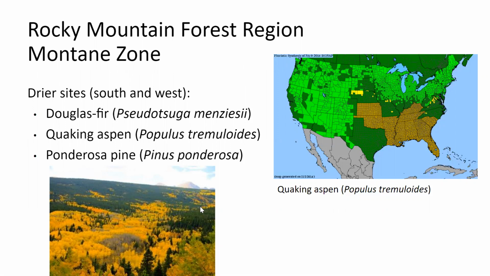I've been up to the Coconino National Forest, which is in northern Arizona, and rode a ski lift from my birthday up to the top. My birthday's in September, so during the non-ski season, you can get a lift ride to the top. And one of the things I know we talked about is quaking aspen growing in these clones. And so when the leaves change color, the whole clone will change at exactly the same time and also exactly the same shade of yellow.